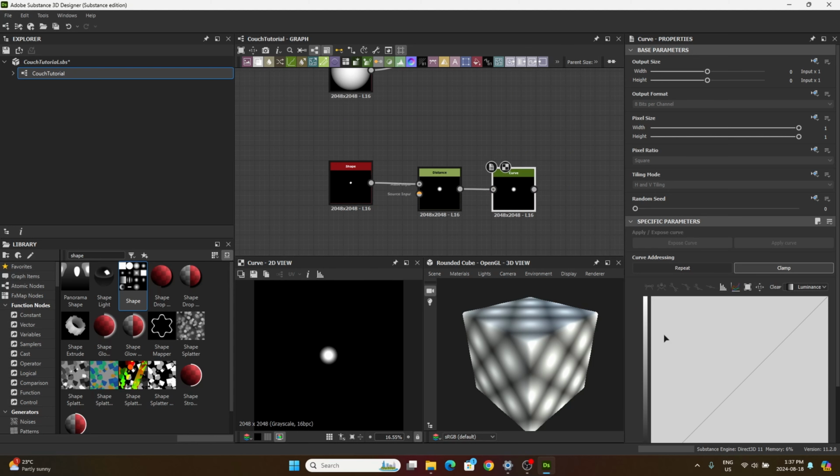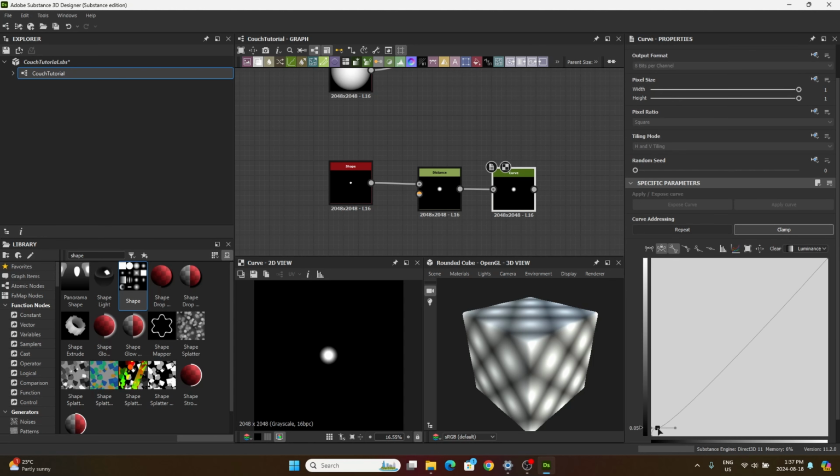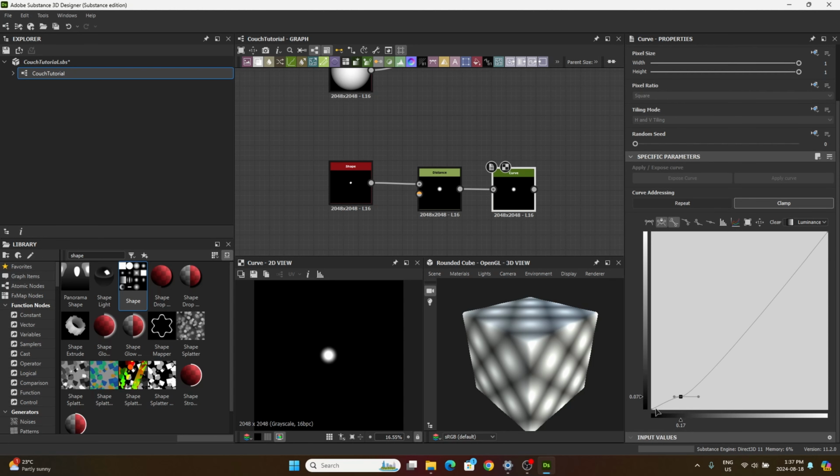So for this curve, we want to grab this one here, the side, and pull that out a little bit, to maybe around a third-ish.